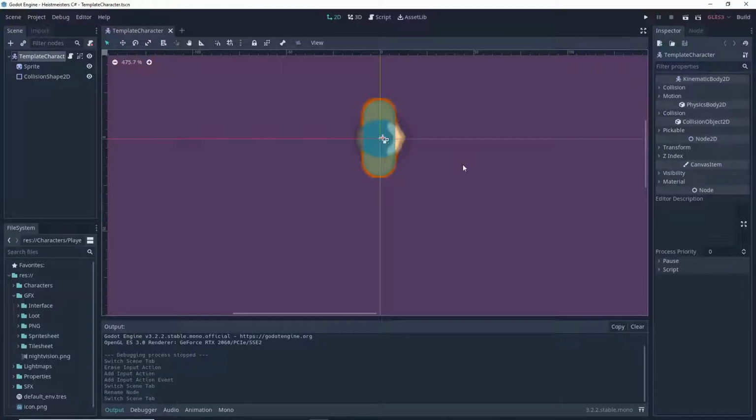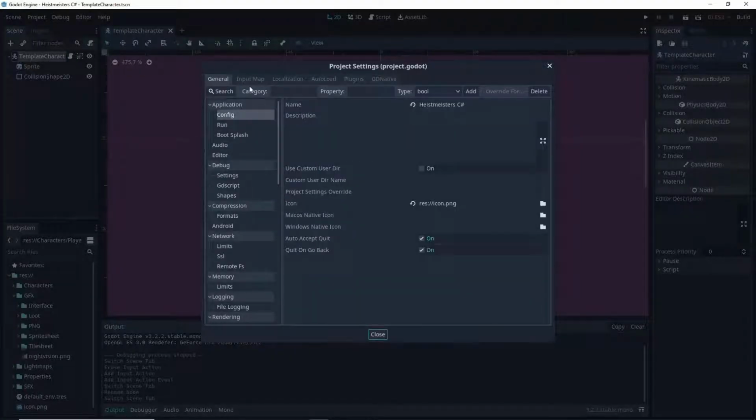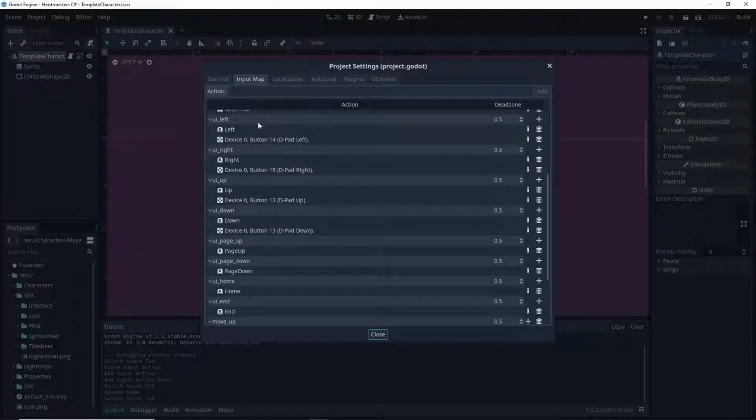With that being said, step number one, you need to come over to project settings. Yours is probably going to open on general, just go to input map. And you can see over here that I've already created mine. Move up, move down, move left, and move right. You could ask me, well, Gustav, why make that when we already have UI left, UI right, UI up? Well, it's because UI left, UI right, UI up, etc. are made for the UI. And I mean, you could use them for that. You could add more keys for that, but always try to be simple, alright? Simple is better than complex every time. So don't try to mix it up because otherwise later you might make yourself confused, okay?